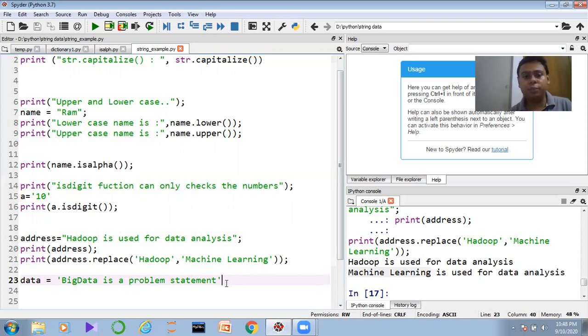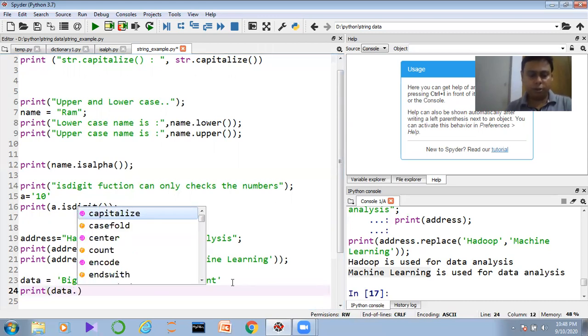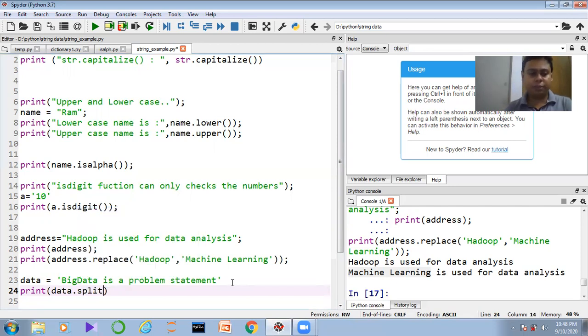But how to do this? In order to do this, what should I do right now? Call print. Here we have a function called the split function. The name of the function is split. In the case of the split function, we want to split the data, and here we are using the space, because you can see in the code I defined there is a space present.